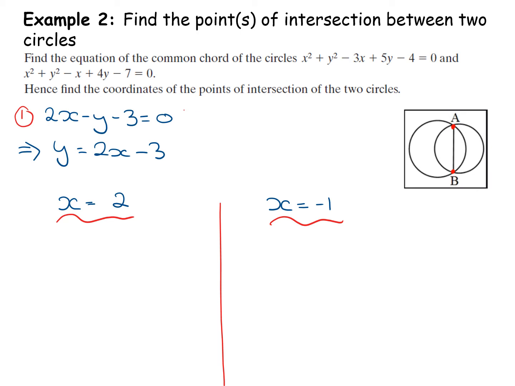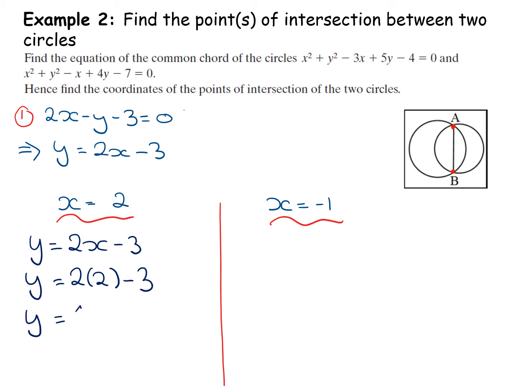So I'm going to use the y equals 2x minus 3. I then sub in what I already know for x, that's 2 times 2 minus 3, so I get y equals 1. So very, very straightforward, no need to do any kind of moving things across the equals, adding, subtracting, dividing, because I've already done that hard work when we've isolated that y. So my point here is (2, 1).